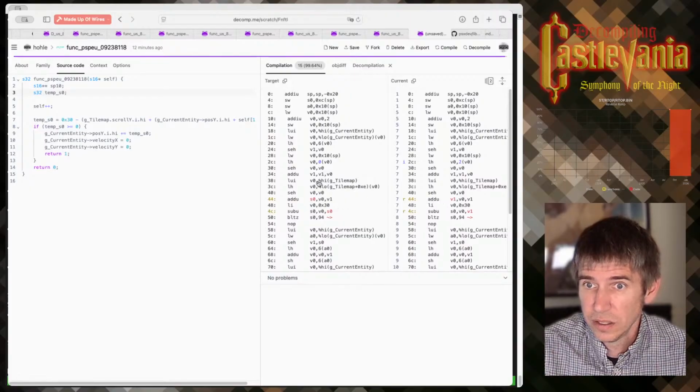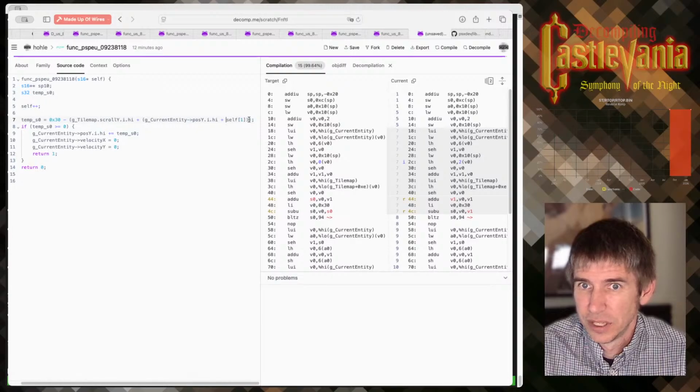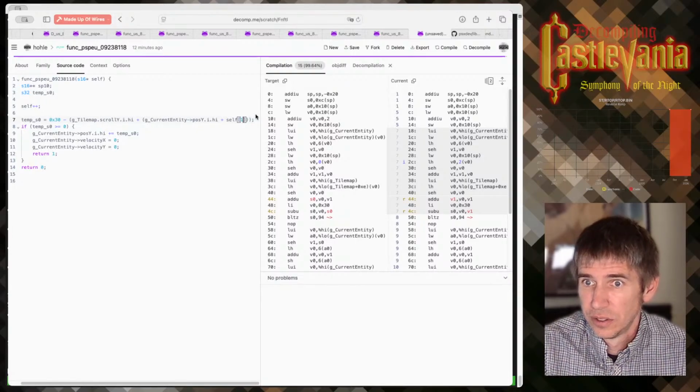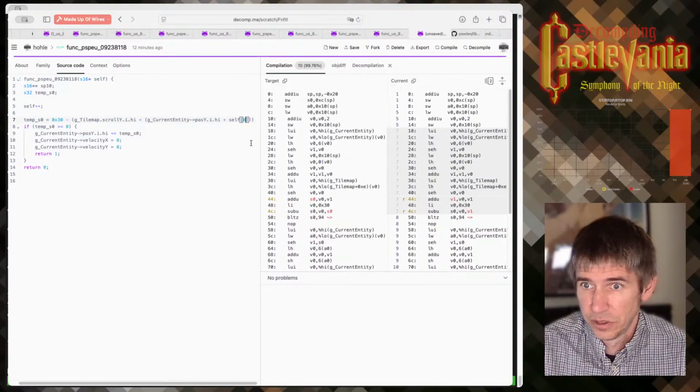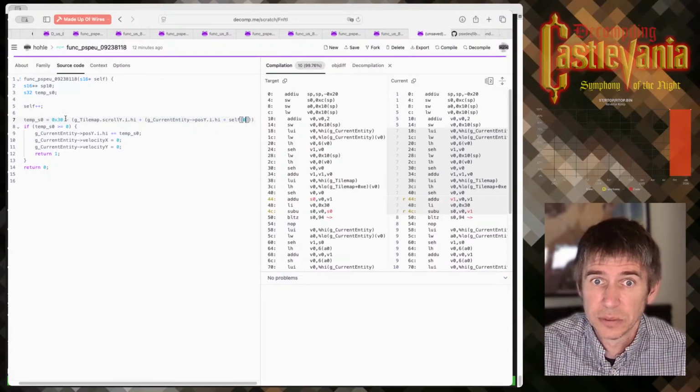We have one thing that's wrong somewhere along the way. Oh, two things that are wrong. Somewhere along the way, it looks like we're loading the wrong thing here, and we're making an assignment before doing the subtraction.